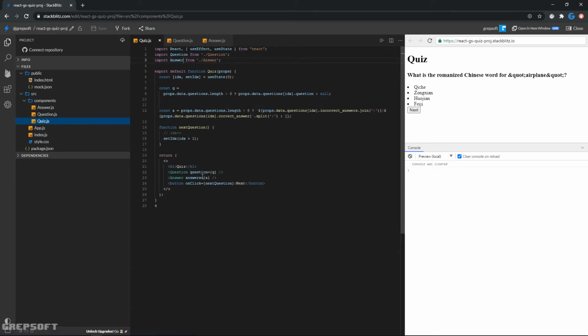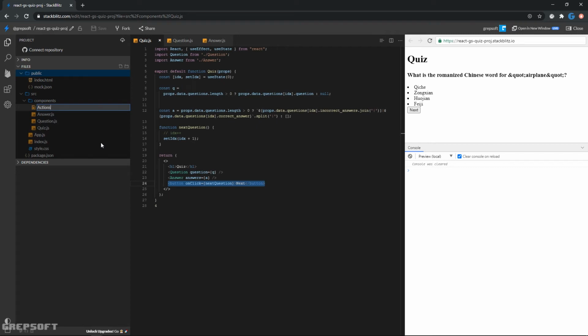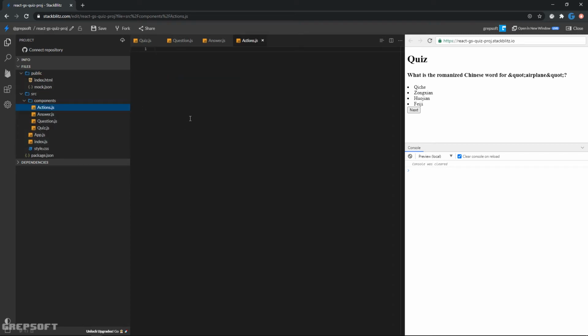All right, so now the next thing we want is we're splitting our data into different components, which is good. And I think what I also need to do is maybe put this into its own component. So I'll come over here and we'll just call this actions.js, and we'll just say React from React. The whole idea about React is splitting things into its own components. The more you have, the more you can reuse them, and it becomes easier to maintain.